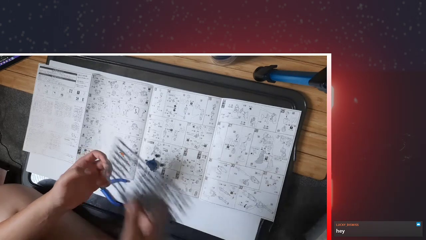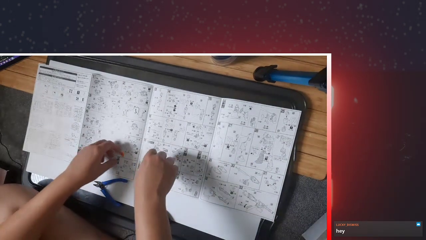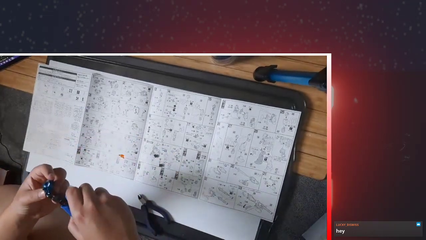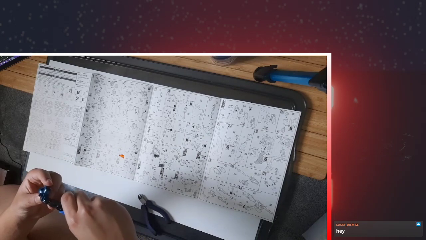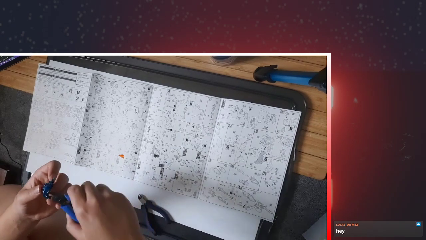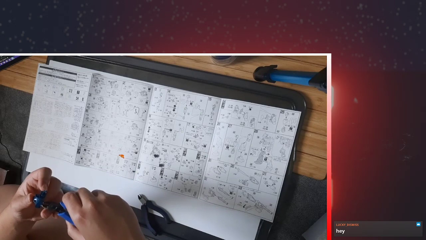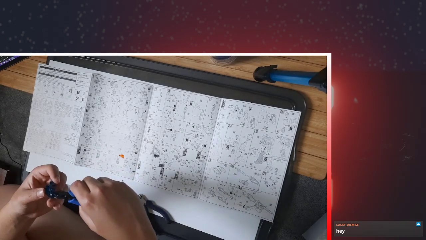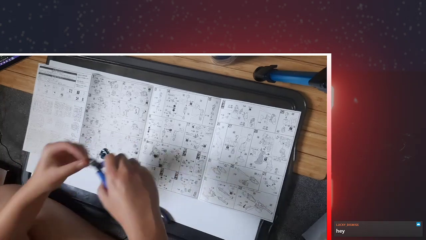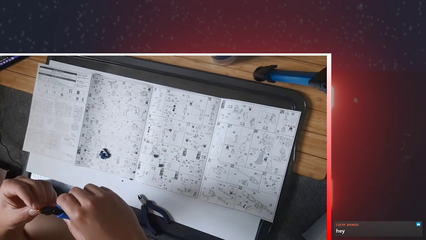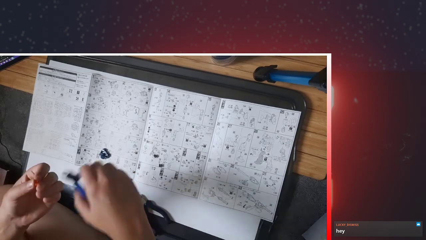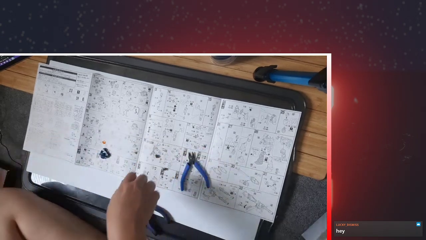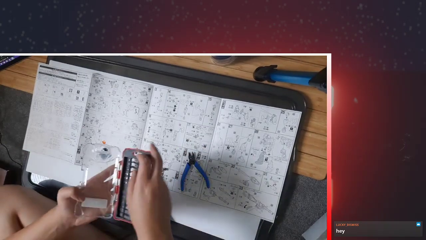Alright, so this is dark blue plastic, which means it's gonna leave some pretty nasty nubs, so we are gonna go over it with an X-Acto knife to make sure that's nice and clean, because that's not gonna look good. For orange pieces, I might not clean those up because this is gonna be inside, you're not gonna see the nubs. So we're actually just gonna clean up the dark blue.